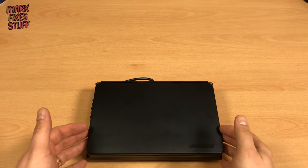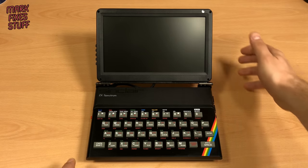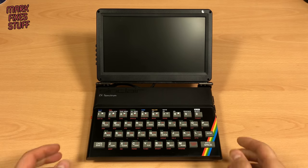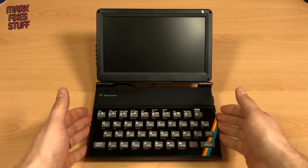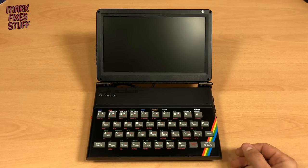What's this curious device? Let's have a look. Hold the phone! It's a ZX Spectrum laptop from Retro Radionics. But it's not just a ZX Spectrum laptop. Oh no! It's a ZX Spectrum Omni laptop, which means it can be many different machines. Let's take a look at what this offers.